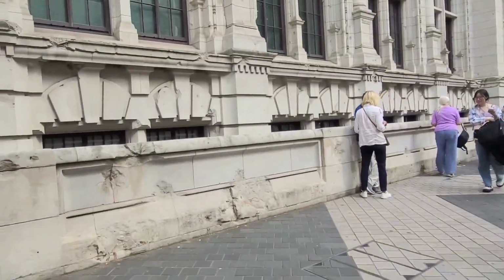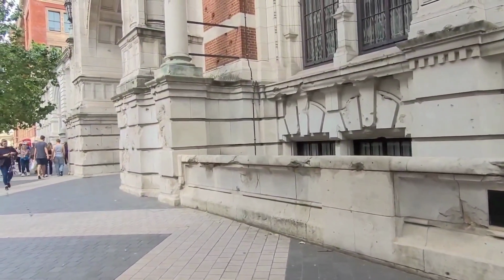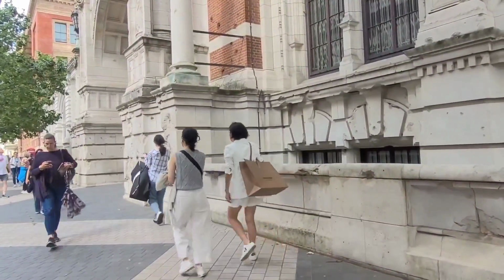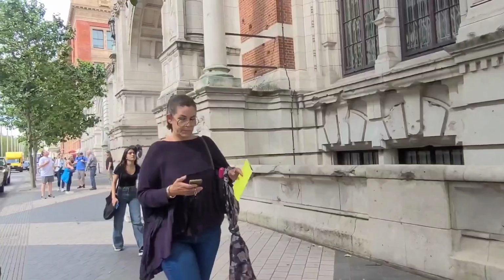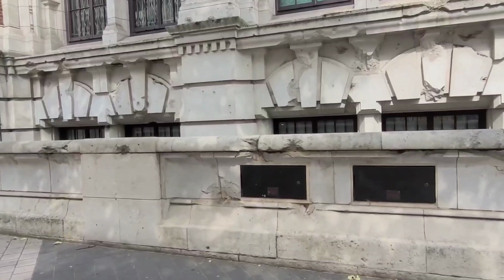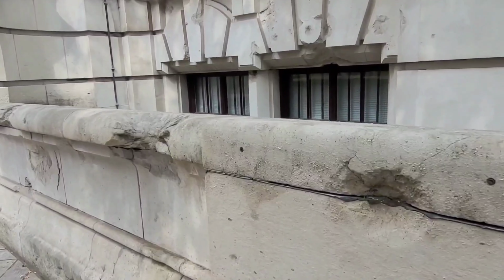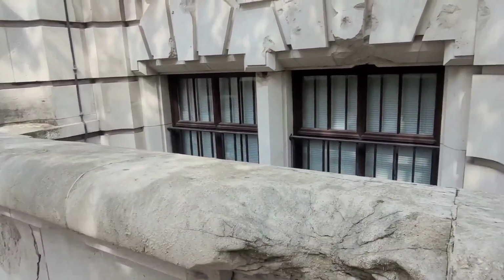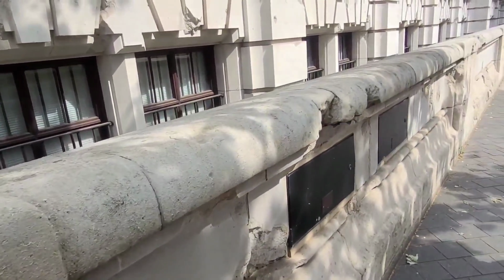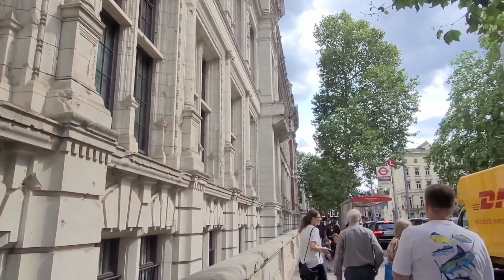Now actually, before I move on any more, just have a little look at the walls here. You can quite clearly see that the building was hit so many times by bombs during the Second World War, and damage to this side of the building and to the front was actually never repaired, as you can see. I mean, look at the craters. Let's get a little bit closer so you can see. You can see it all over the place here. Massive craters taken out of the stonework. They were deliberately left as a memorial to the enduring values of the Great Museum in times of conflict, because obviously it stayed open. So that's just a tiny little bit of background for you before we head on in.